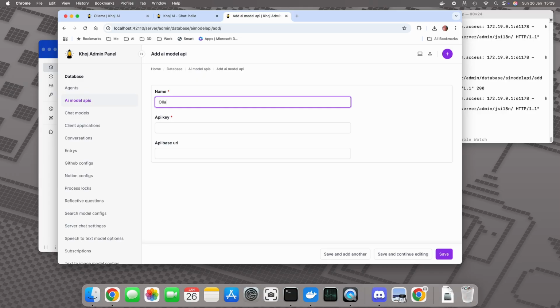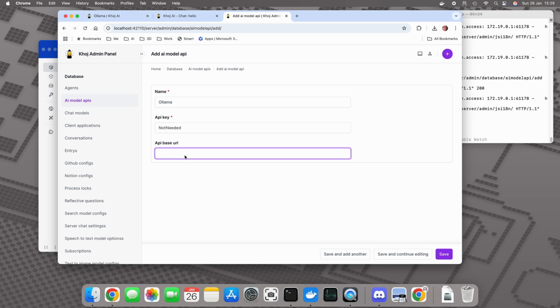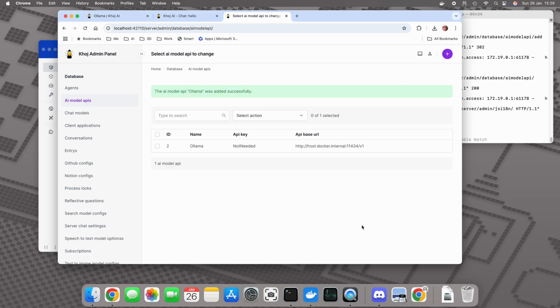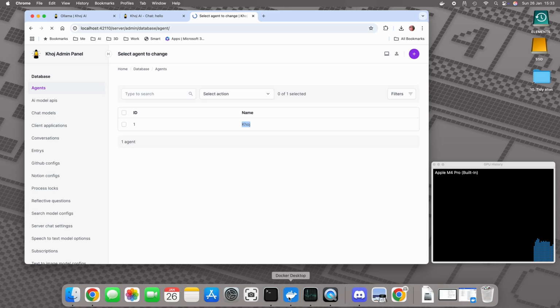Back in the code admin panel, I'm in the AI models APIs section, and I'm typing in Ollama as my name. Don't need to put anything meaningful in the API key, just put something. Then this is where you really need to pay attention. So the API base URL is not what's in the code documentation. It took me ages to work this out. So go grab the URL from the description. It's also the same one that you use for N8N, and then save that, and you'll see the API chats added successfully.